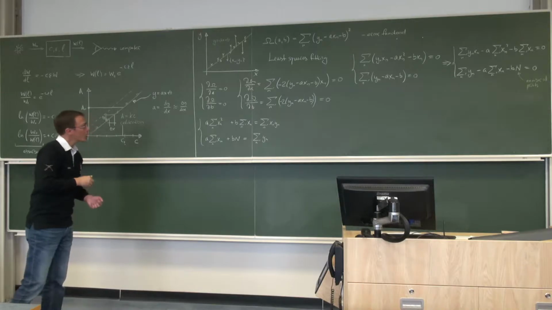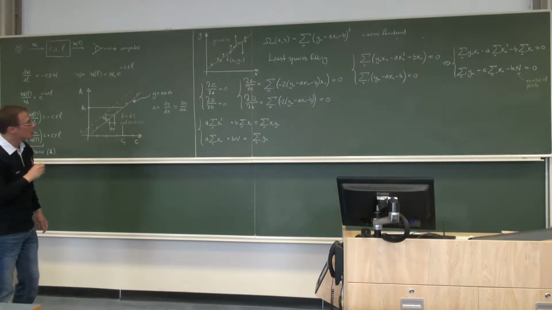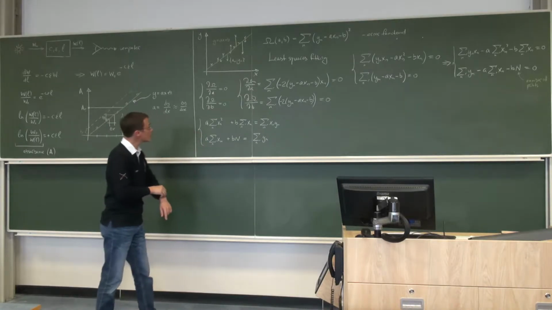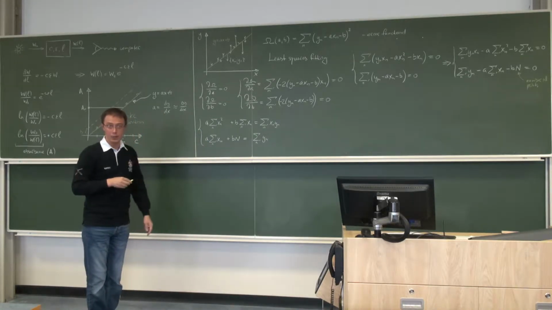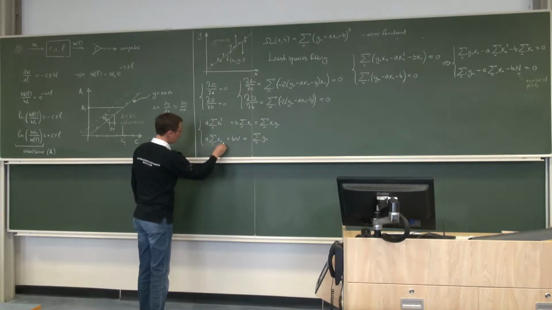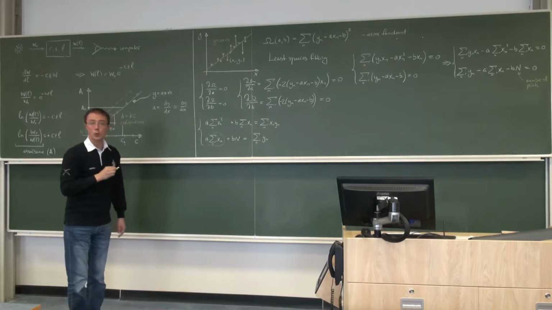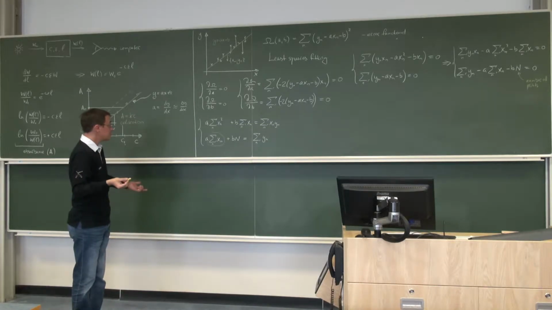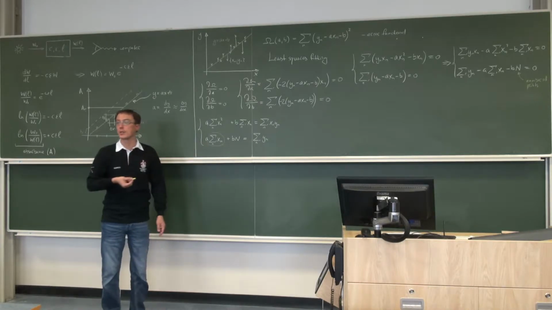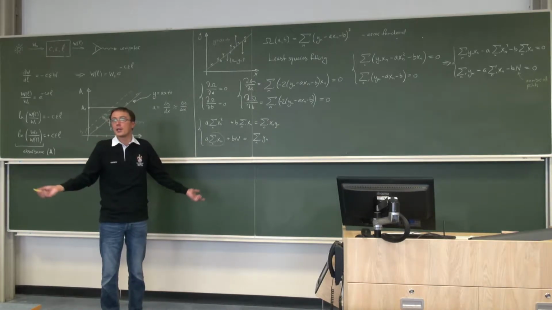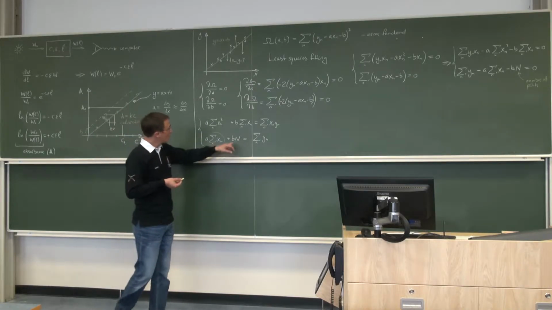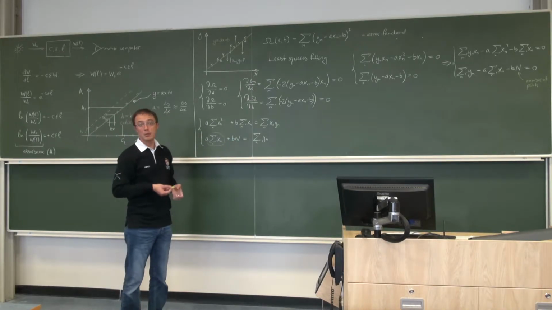Even though this looks pretty large, notice that the coefficients in front of A and B are actually trivial numbers. Summing up all of your coordinates, concentrations, is easy. Right? So that's basically the sum of all concentrations. Not a hard thing to do, right? At that point, this becomes a number. M is the total number of experimental points.